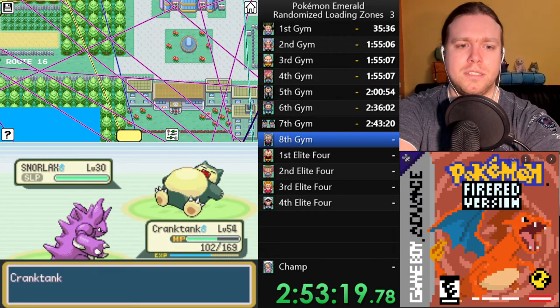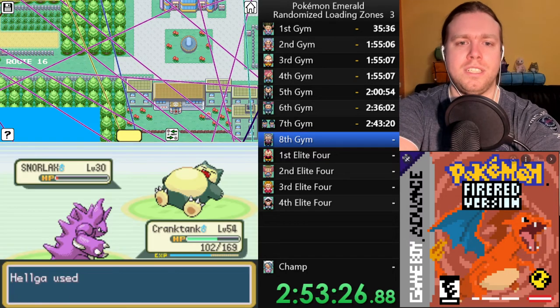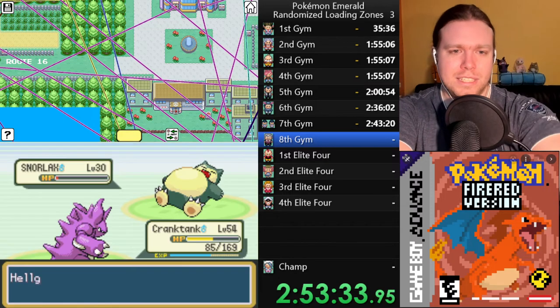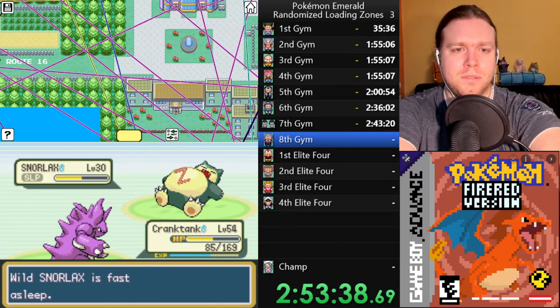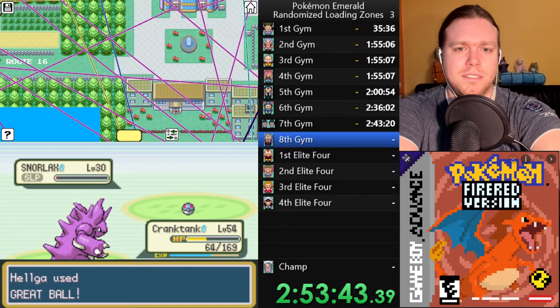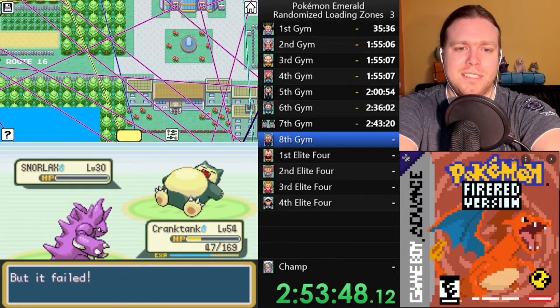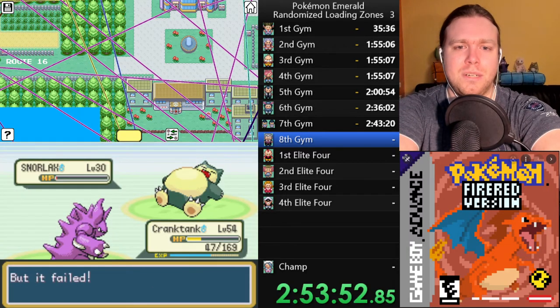Or until we have actually gotten it. So, now it's asleep. It would have been cool if it stayed in the ball, but it didn't stay in the ball. Wow, it has such a low catch rate, I guess. Okay, we got another try at catching it, and nope. Please, please, stay inside there. Oh, come on.